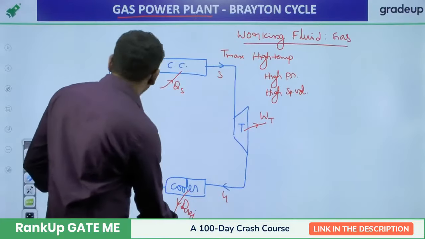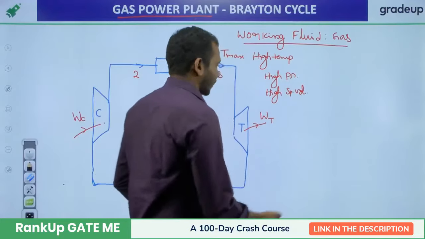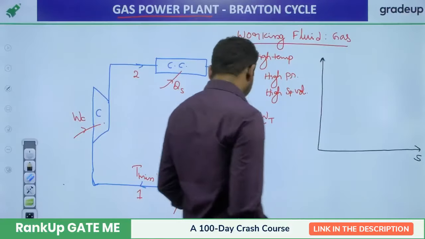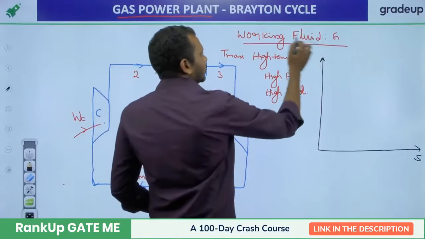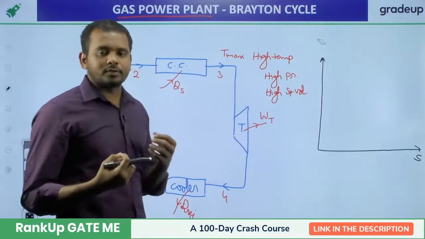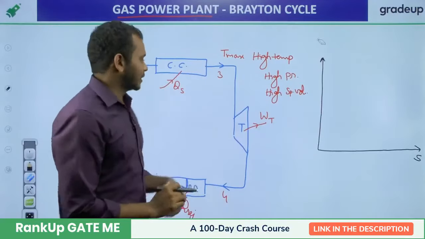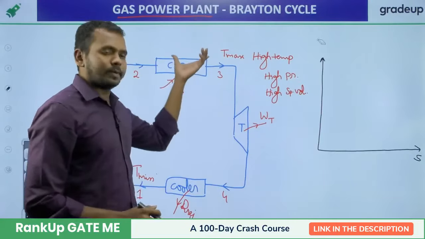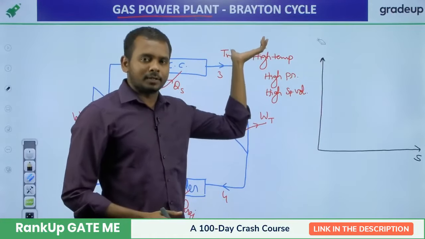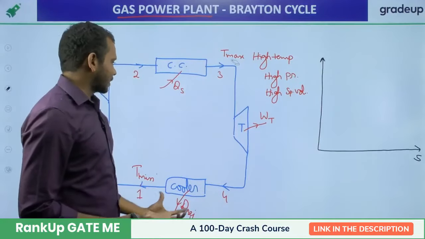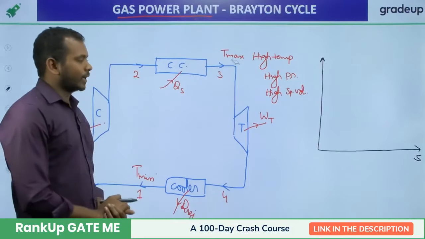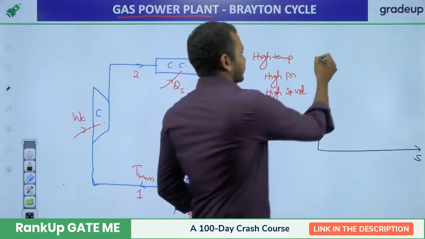So let me draw here. Take the TS coordinates to draw all the processes of this gas power plant, either in gas power plant or in steam power plant. So first we need to draw 2 constant pressure lines, because either steam power plant or gas power plant, they always operate between 2 constant pressure limits. So in case of steam power plants, the power plant is operating between the boiler pressure and condenser pressure, and in the gas power plant it is operating between combustion chamber pressure and cooler pressure.